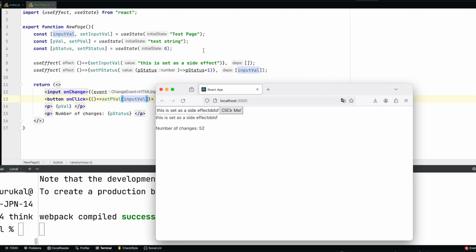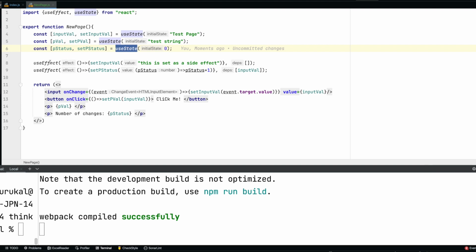Okay, so far we have seen the useState and useEffect hooks and the dependencies, with no dependency, which will run only once. And this will run depending on the input value.